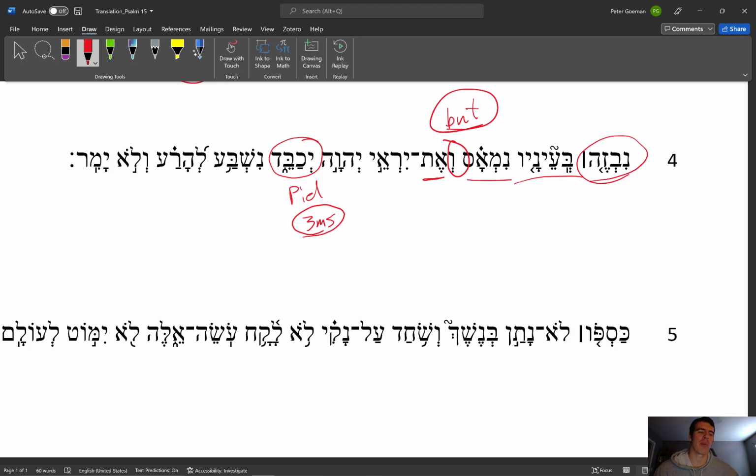So we'll learn more about the nuances of the stem as we go. We're just trying to right now make sure we know what is going on with the verbs. And so the purple, red, green tells you what this is. You also have the dagesh, the second root letter, which is often a confirmation for you that it's the Piel. Unless there's a guttural, it will reject the dagesh then, and there won't be one. But that should be easily parsed as a Piel. So he honors, puts in a state of honor those who fear Yahweh.